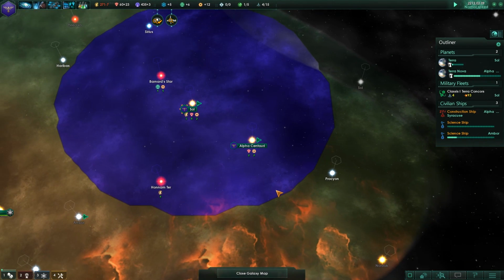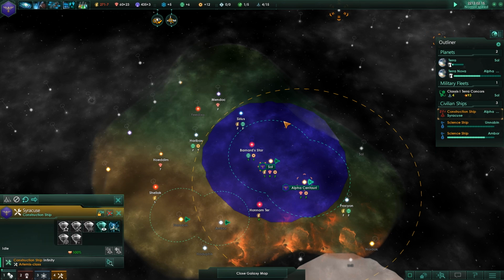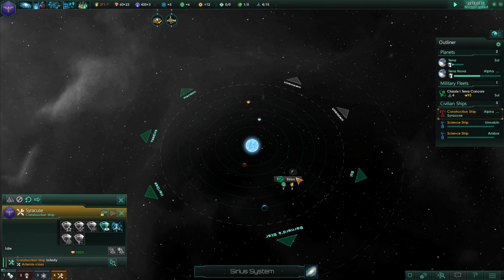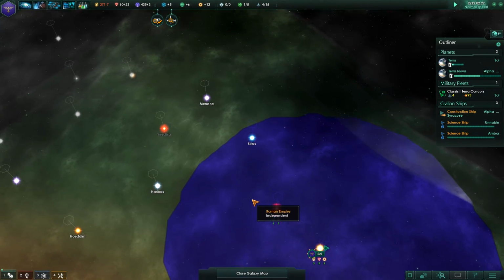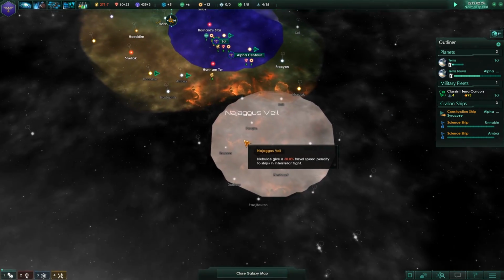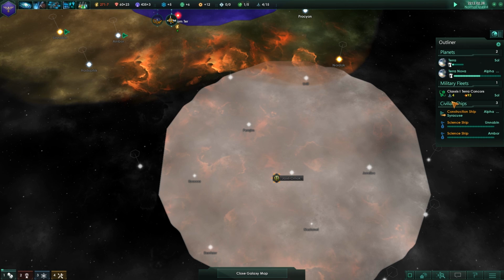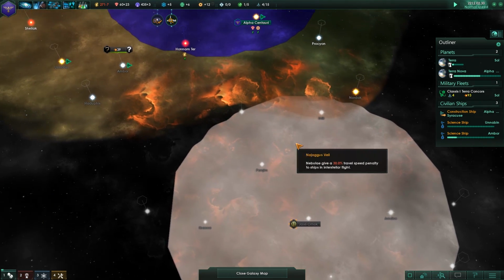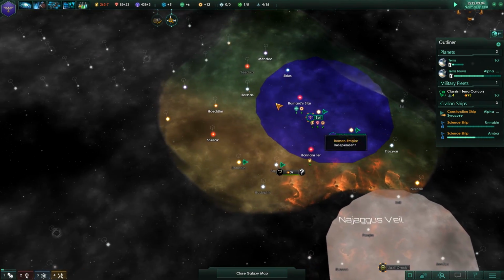Alright, so construction ship, where can we go build things? We can head to Sirius. Yeah, let's just enter orbit down here, and then we'll figure out where to go from there. These guys... Oh, still only have one planet, do ya? Guess who's bigger now, mate? My fleet is appallingly small though, so I really have to figure that one out in a moment.